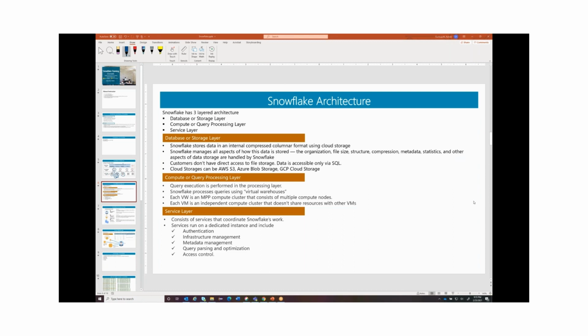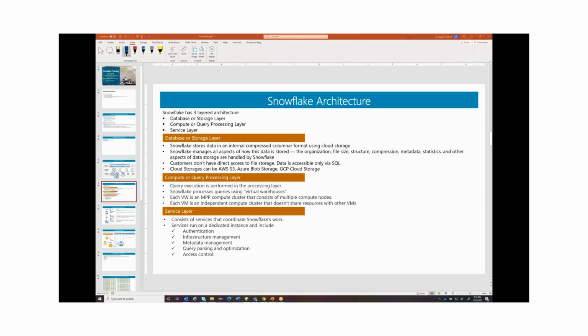All right. Snowflake stores the data in an internal compressed format. That means it is a columnar database, so everything is stored in a columnar format. That means it has minimal storage, and it is going to be very fast for retrieving. Nowadays a lot of companies are taking advantage of the columnar format, such as Power BI, Tableau, and some other tools.